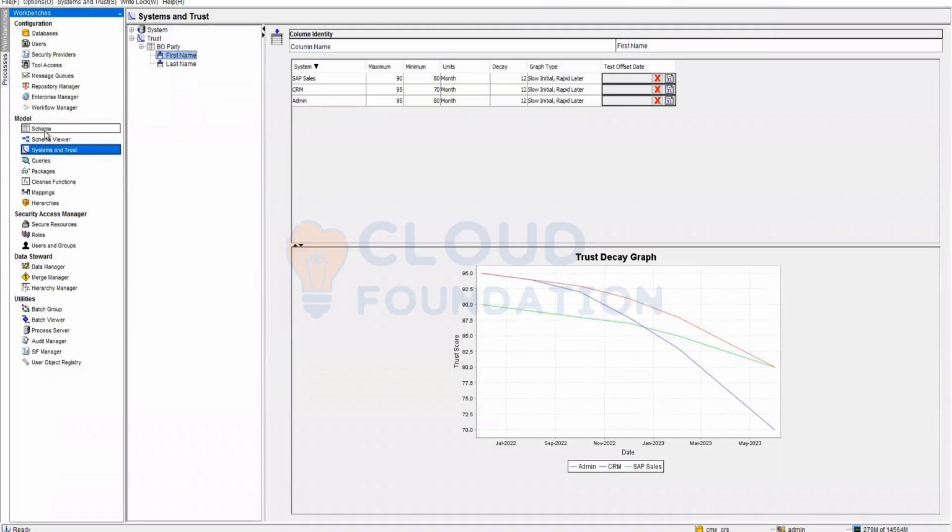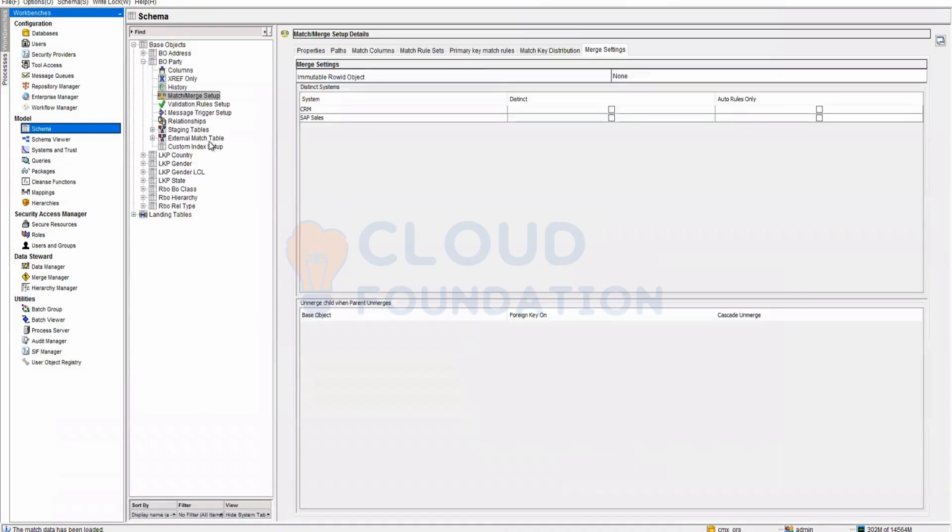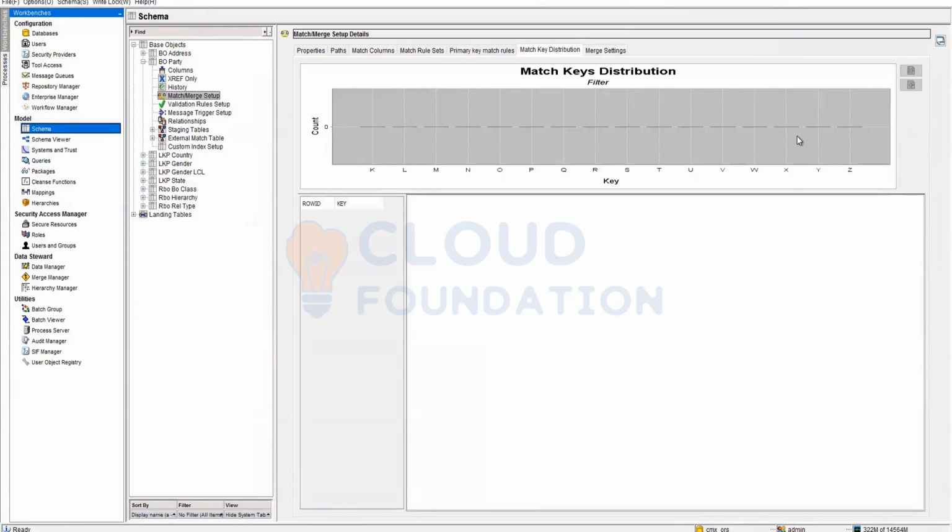You can see over here, or you can just go over here in the table directly, and in the match key distribution, you can see all the tokens over here. You can go ahead, click on each token whichever will be generated for any of the records. You can just click on that and you'll be seeing all that table. Is it something like, does it contain all the tokens? It will be all the tokens for this particular table.